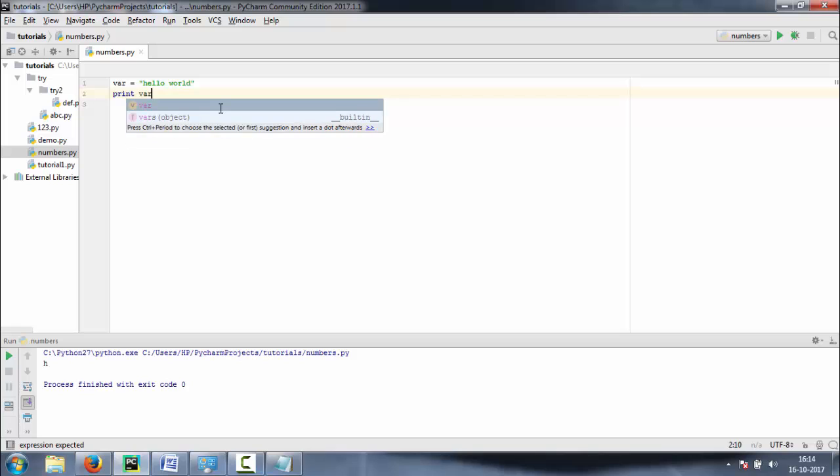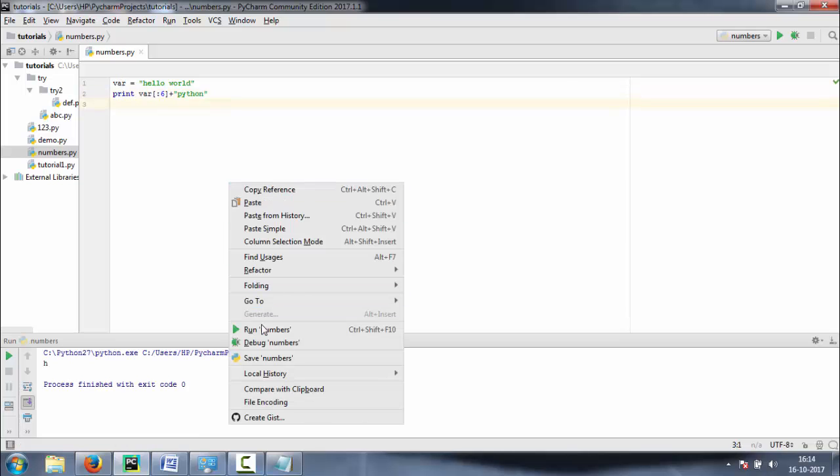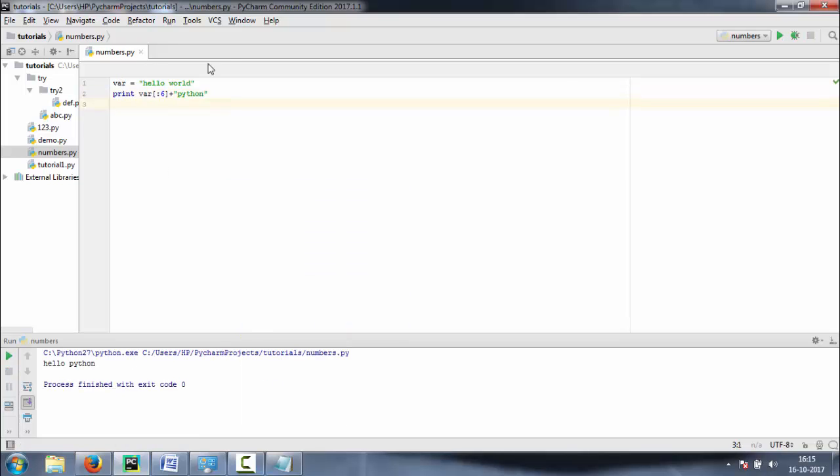Say var, give a position that is 6. After 6, we want to concat another word with it. Say hello Python. Let's see what this does. This will update the word with Python in it.